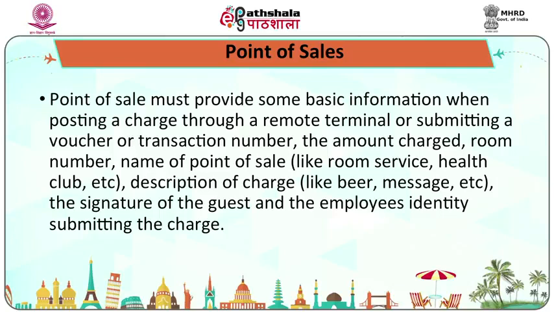The amount charged, the room number, and the name of the point of sale, like room service, health club, etc. A description of the charge, like beer, massage, etc. The signature of the guest and the identity of the employee submitting the charge. Posting through an automated terminal only requires a guest signature on the voucher or sales slip, in case of any dispute regarding the transaction posted.